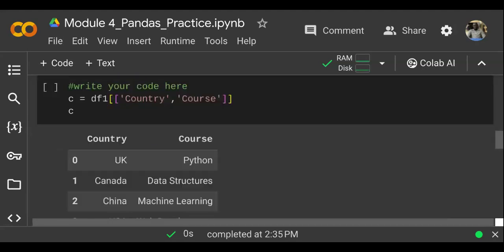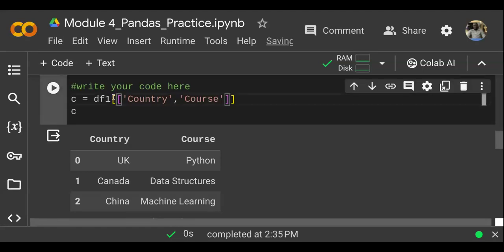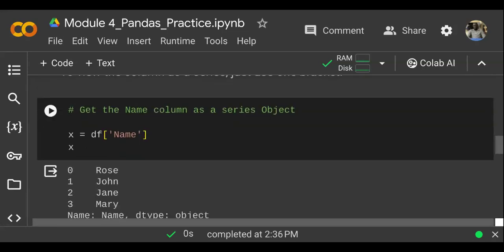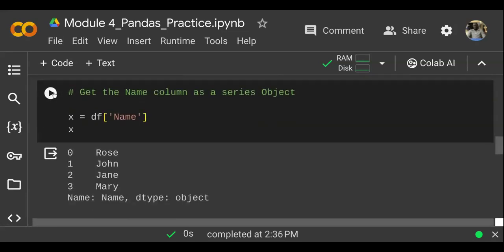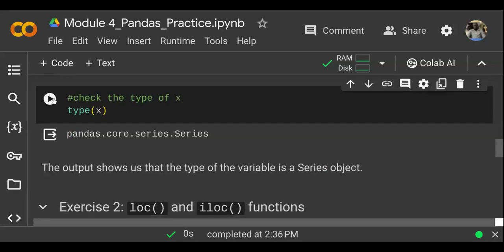Here too is also a review, retrieving more than one column. If you want to retrieve more than one column, you can't use one bracket. It has to be two brackets, because the first square bracket is for actually referencing it, and the second one is for the list, because you're passing a list of columns to retrieve. And the next one is if you want to view a column as a series, like I said, you just use one square bracket. All these things I'm repeating because they're important. This is something you will be doing all the time as you work with Pandas.